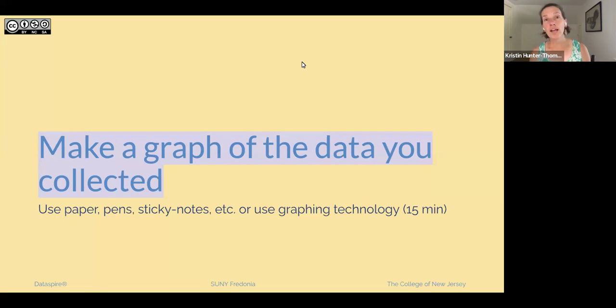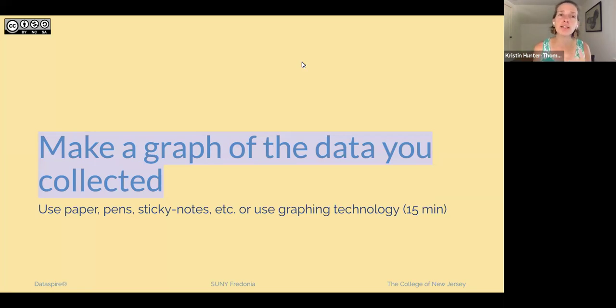Now, in our project, we really leaned into analog formats of creating these initial graphs. It helps our pre-service teachers be more loose and open on how they visualize and what they think about visualization. Sometimes when we get into technology land, we can be like, oh, it needs to be perfect and the scales need to be identical and the lines need to be straight and different things like that. And that's actually not important at all in our initial explorations and visualizations of our data. So we leaned heavily into analog formats of paper, pens, sticky notes, beads, manipulatives, different things like that. But you absolutely can use some graphing technology.